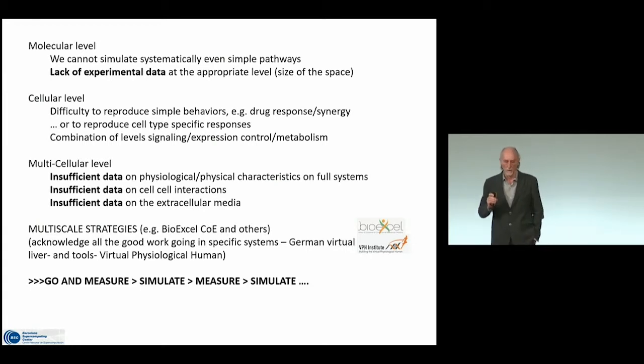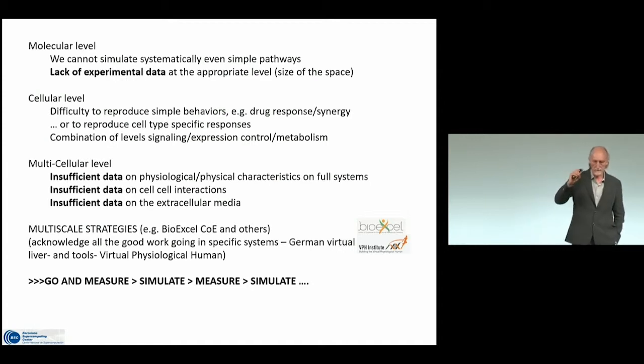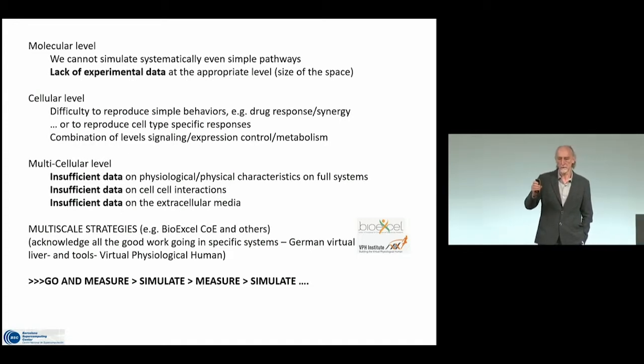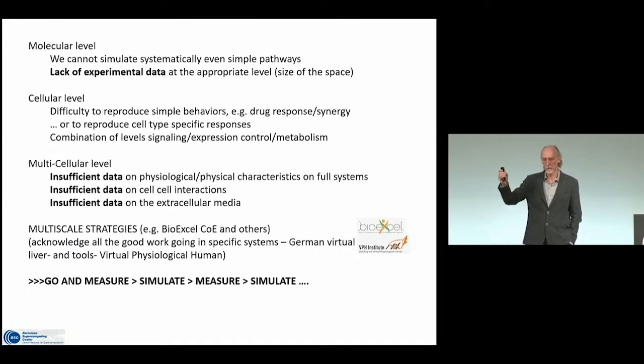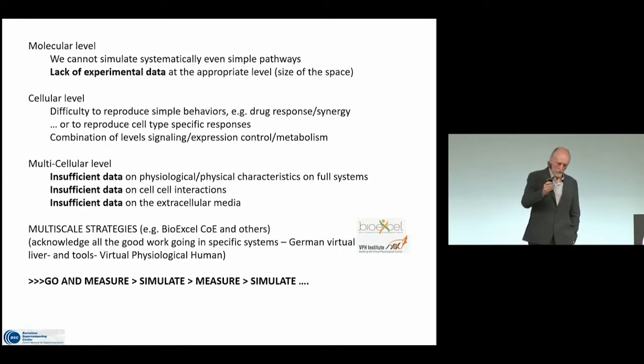At the cellular level, we have made progress trying to understand the response of individual cells to treatments, for example, to drugs, but still, in most cases, it's very difficult to get simulations to reproduce conditions like drug treatment or synergies between drugs, or even to reproduce the different behavior of different cell types to a given drug.